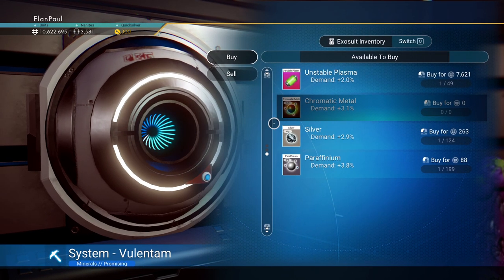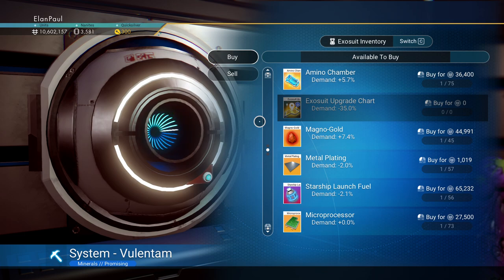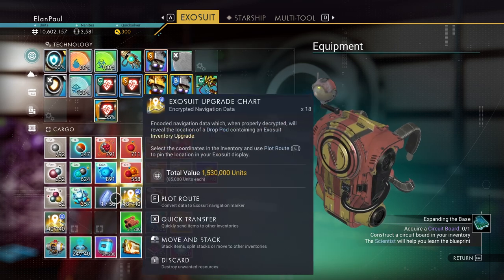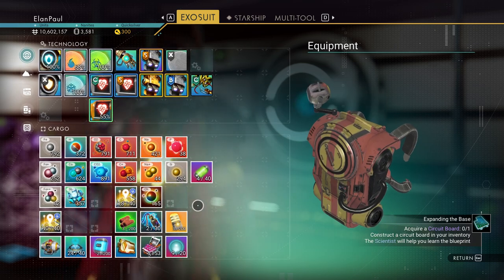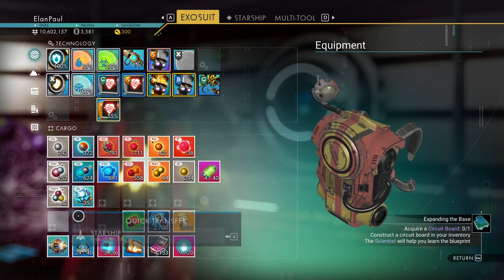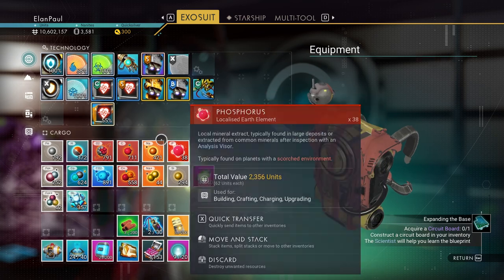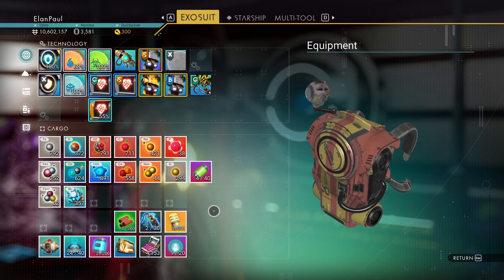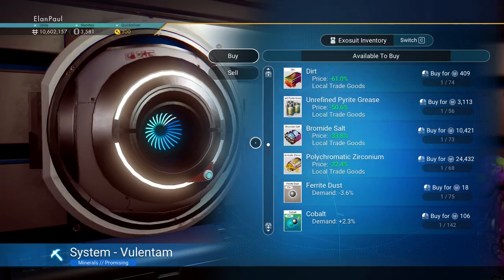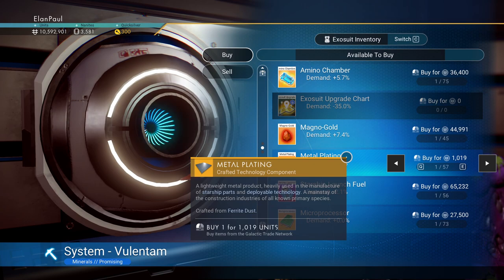Hey, chromatic metal. Let's go ahead and grab it while we're here. I don't think we need any unstable plasma. Do we? I don't know. Let me check. Yeah, we could use a couple. Because you're not going to use it any other way. We can always use more resources, as you can see. We don't have a ton of them. So finding more resources is definitely worth it. I'll grab the cobalt too, why not?